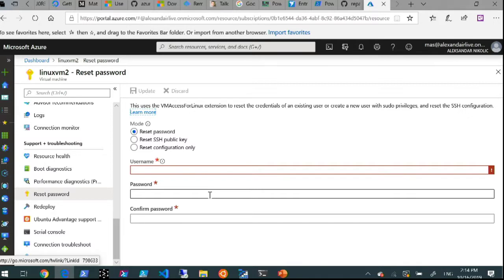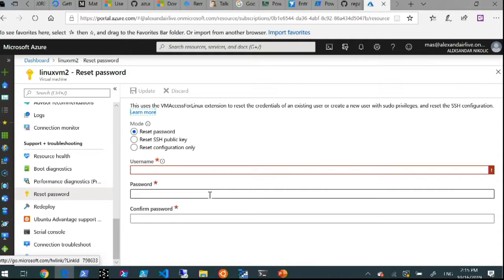So in case that something is wrong with the RDP configuration or with the SSH configuration, that will fix that problem. The interesting thing is for a reset password, if you specify a new username and the new password, it will create another user that has the admin rights on Windows or sudo rights on Linux, okay?